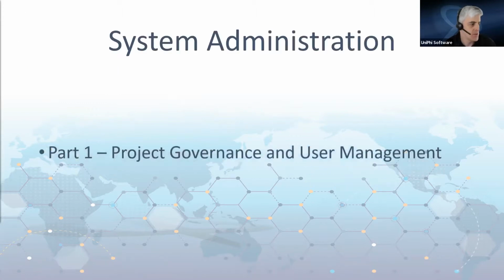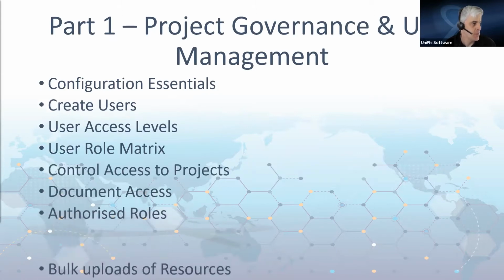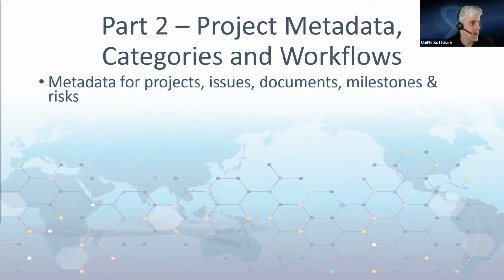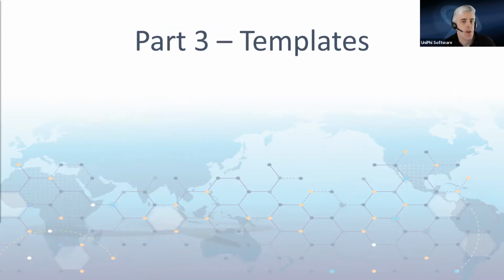So I'll just skip through to what we're covering for session 3. We've looked at project governance and user management and the governance matrix. We've looked at categories and workflows. And today we're looking at templates. It's actually document templates. But document templates are integrated across every module in Unify. So a lot of the stuff that we've looked at and configured over the last couple of sessions actually all feed into what you can do with documents.